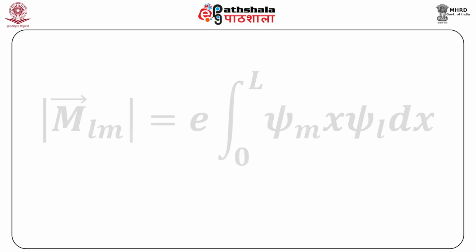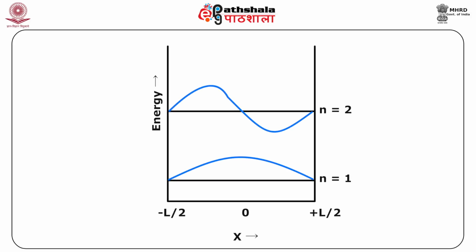So it is an odd function always, and the wave function corresponding to n equal to 1 you have seen is an even function, because when you reflect it through the center it does not change sign. But the next one, psi 2, is an odd function, because in this case you find that one half of the wave function is positive and the other half is negative, and this is something that you will find for all the wave functions. Psi n are odd functions for even n and they are even functions for odd n, and this is true for all values of n.